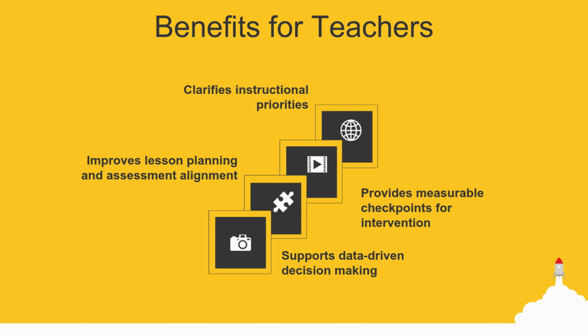It supports data-driven decision-making and provides measurable checkpoints for intervention. This one is key because, like I said, if you're waiting to the end of the semester or the end of the quarter in order to provide interventions, it's too late. You're already moving on to the next concepts, the next unit. It's too late. So you have to have these SMART goals in between in order to ensure that the kids are ready for that transition. And you can provide differentiation and interventions in the in-between time.